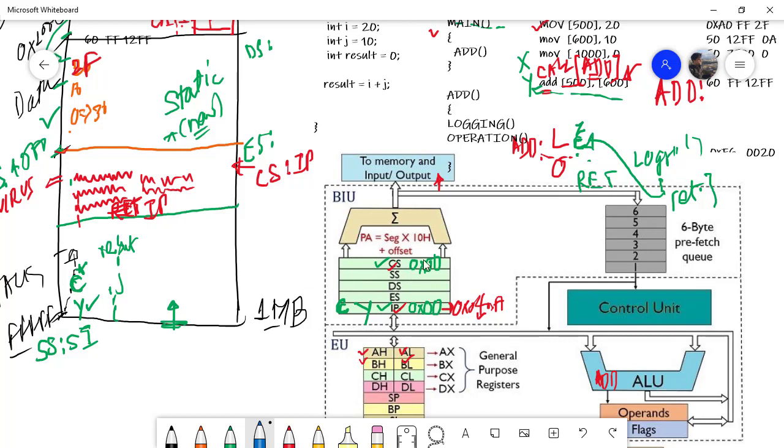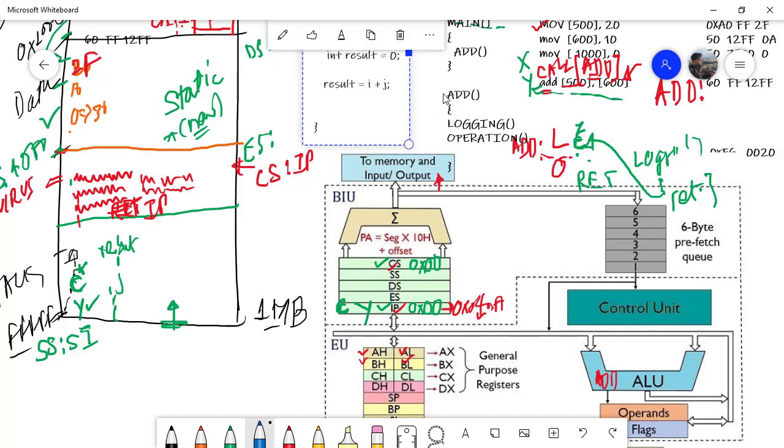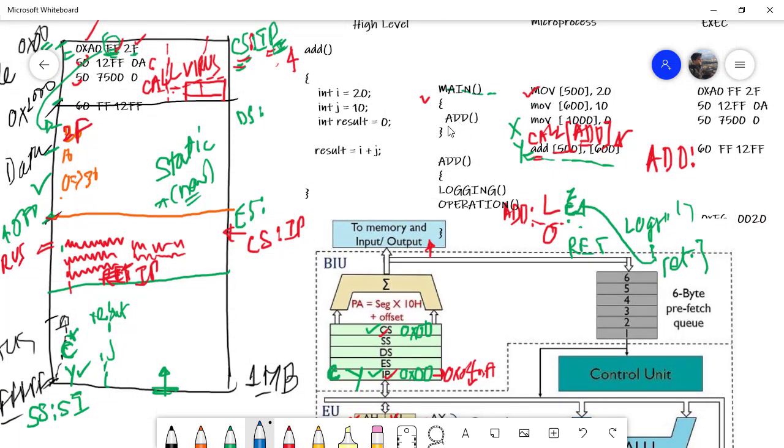So it is going to come back and restore the code segment and instruction pointer, and then the flow of our execution in mnemonic code is going to jump here. And if we are writing, say, some higher level program like this one here, the add function, the next statement after add is going to come back. So deep inside the processor, it is these segment registers that are getting modified.